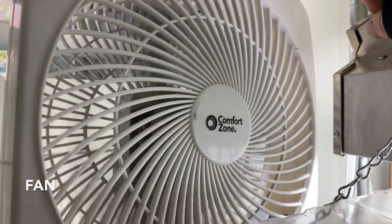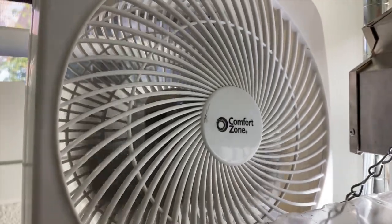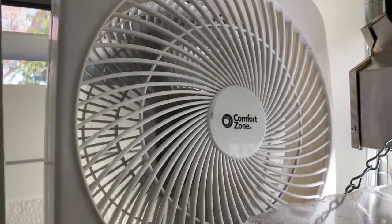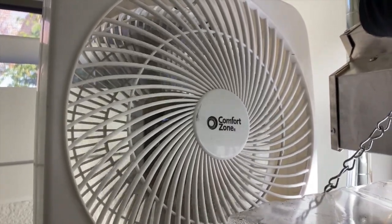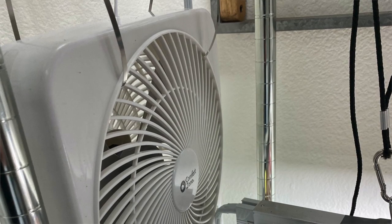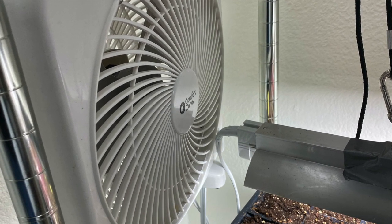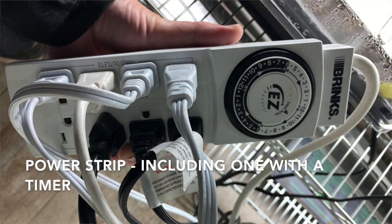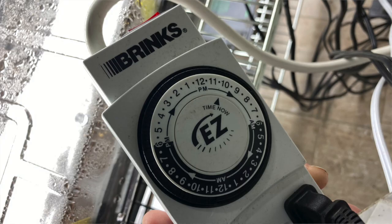In order to have healthy seedlings you want to provide some air circulation and a little bit of stress on those growing seedlings — you want them to have a little bit of movement similar to what they would have outside. A fan is a very important part of providing that, which will help the seedlings and will also help prevent diseases like damping off because there will be airflow. You've got your lights, your heating mats, and your fan, so you're going to need a power strip. I like to get a power strip with a timer so I can program it to turn on in the morning and turn off at night so I don't even have to think about it.